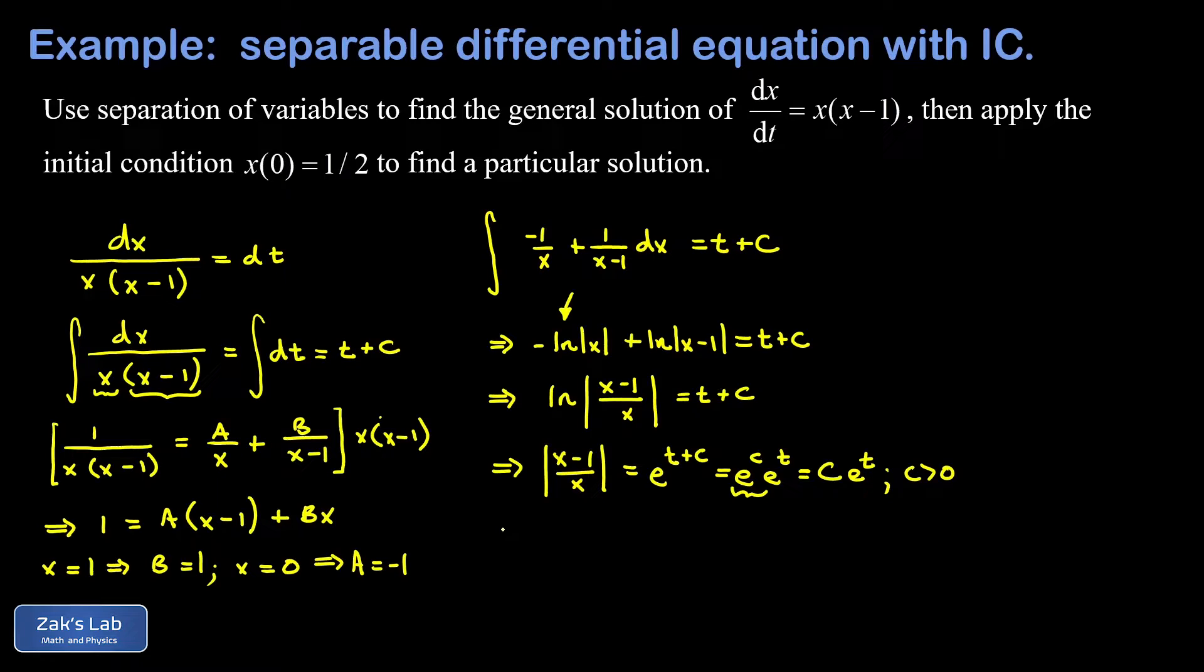All right, so now it's time to deal with the absolute value part. And if (x-1)/x happens to be positive, the absolute value does nothing. If (x-1)/x is negative, the absolute value multiplies by negative 1. And this means I have two possible solutions here, either positive or negative on the right hand side, c·e^t, where c must be a positive number. Well, we can make this a lot simpler by just saying the result is c·e^t, where c can be positive or negative. So I'll just say c just has to be some number belonging to the set of real numbers. All right, so we're left with (x-1)/x is equal to c·e^t, where c can be anything.